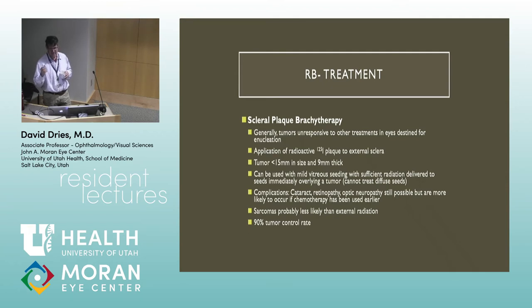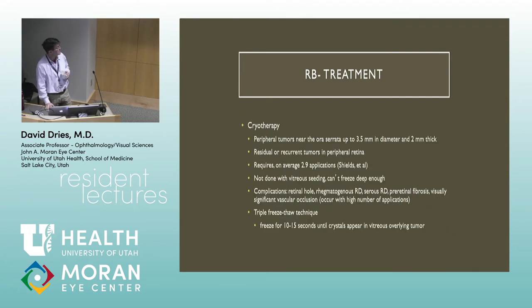For example, intravascular chemotherapy to shrink a tumor, cryotherapy or laser, and it's still recurring. This is a nice treatment choice, but it can't irradiate the entire vitreous cavity. So if there's diffuse vitreous seeding, it doesn't work. Local treatments like cryotherapy and laser work alone for tiny tumors, but we usually don't diagnose this when the tumors are tiny. So they have to be shrunk with systemic chemotherapy to get them down to the size where these local treatments work.